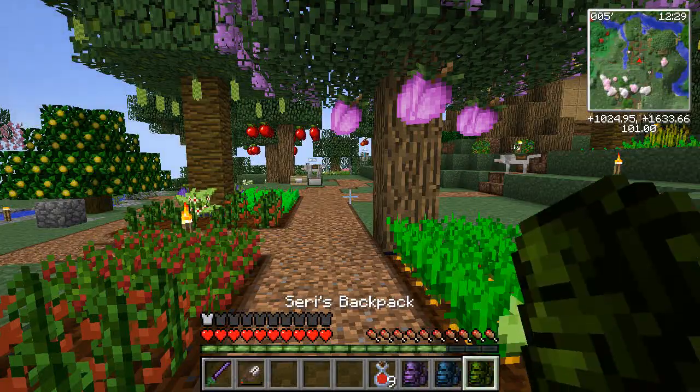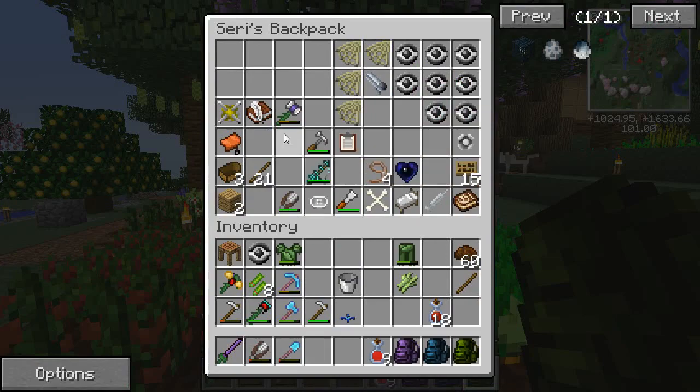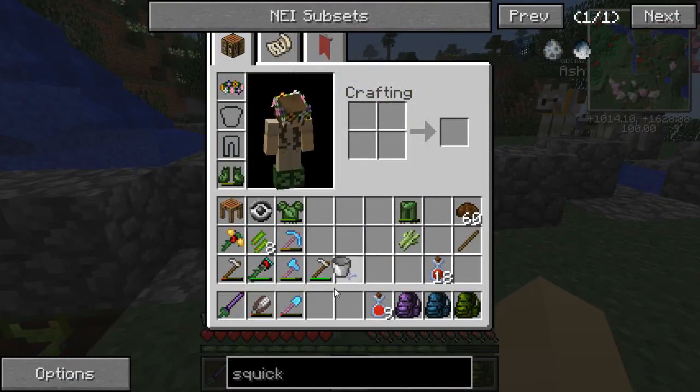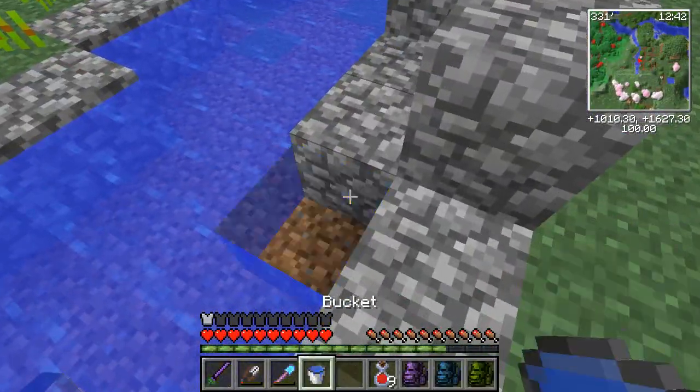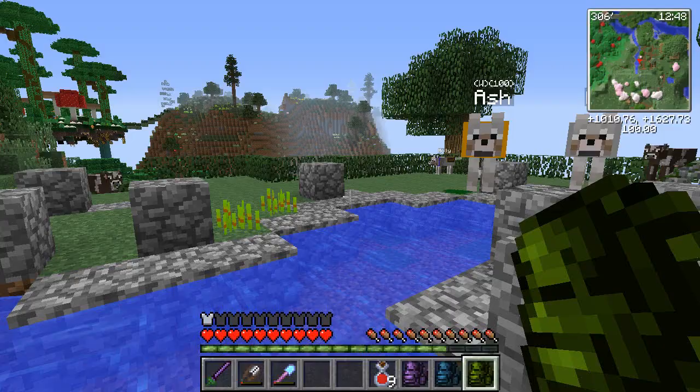And do I have a normal shovel? I do, and it's about to break. I'll keep an eye on that. Hopefully it won't. And let's grab a bucket. There was one bucket of water. And where'd all my other buckets go?